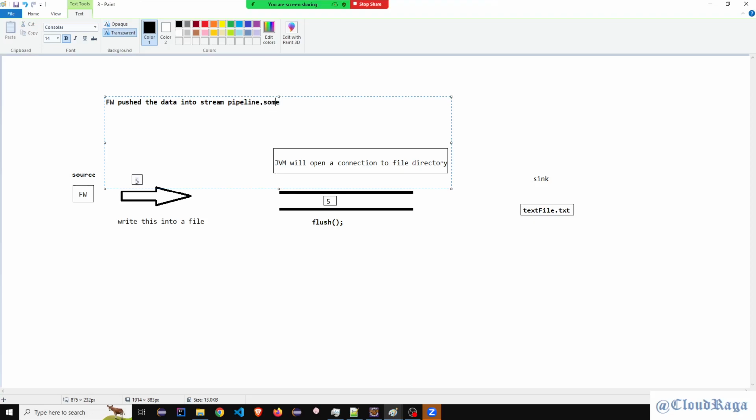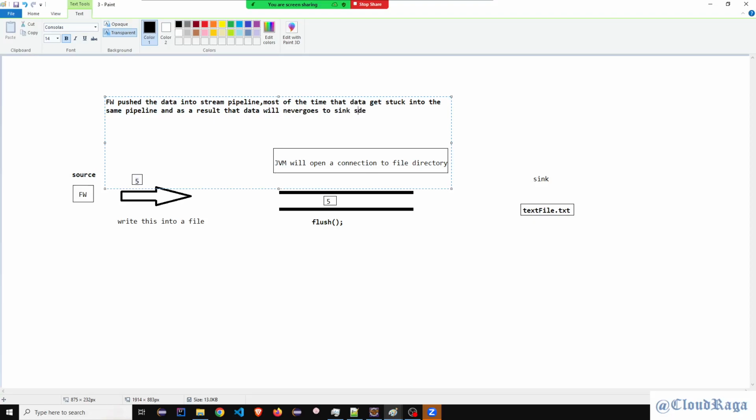Sometimes, or I'll say most of the time, that data gets stuck in the same pipeline, and as a result, that data will never go to the sink side.